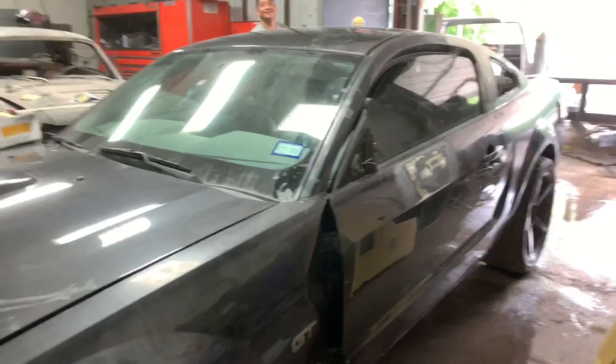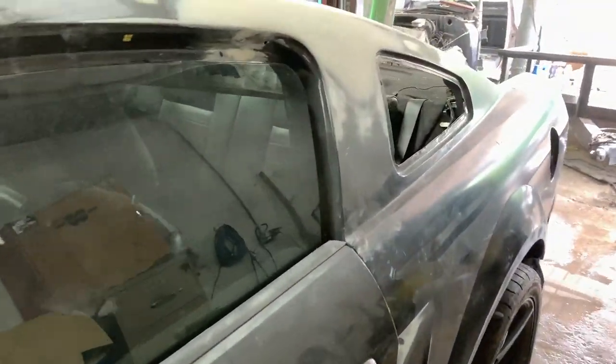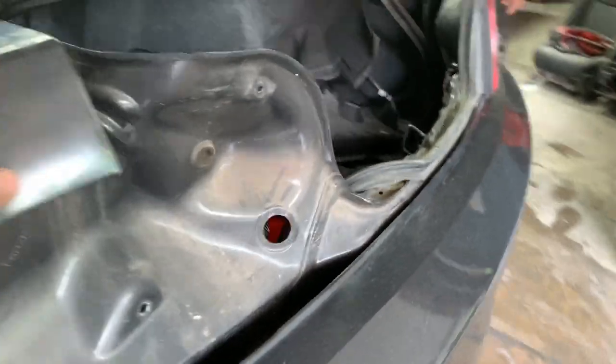All right, you guys heard, there's a little bit of work here, but last week I put the quarter on and the guy needs his car back, so that's what's gonna happen. We're gonna get it done over here. We got a little bit of damage on this bumper too. That ain't nothing. So let's get it. Right, Junior? Yeah.